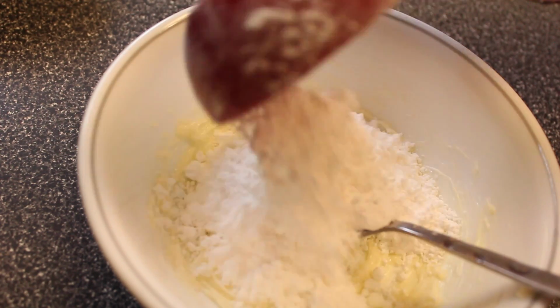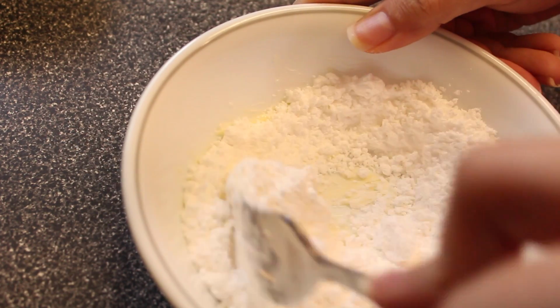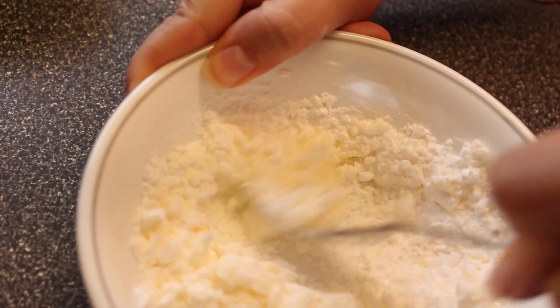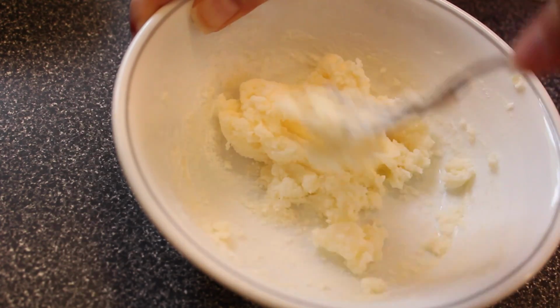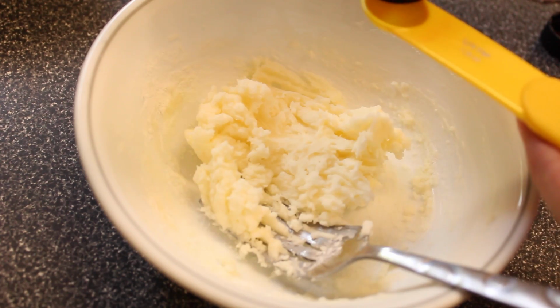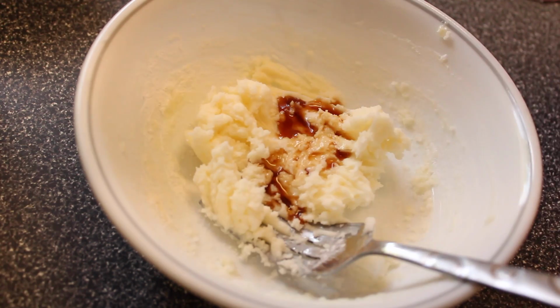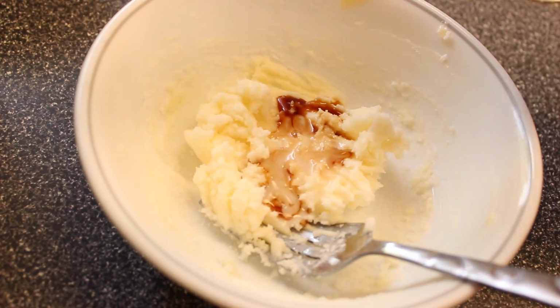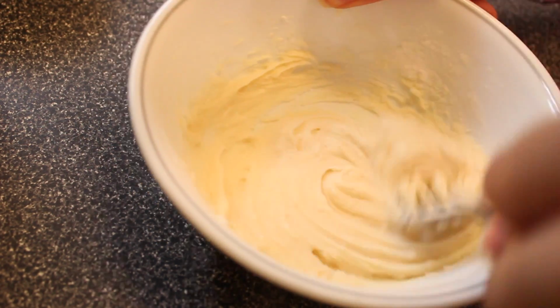Then you'll want to add a 1/3 cup of powdered sugar and mix those together. At first it's going to be very powdery, then it'll get a little crumbly, and then ultimately it'll come together in one big form. You'll know when the consistency is right. Once that comes together, you can add your 1/4 teaspoon of vanilla extract, followed by a 1/4 teaspoon of milk. Mix all of that together until it is nice and smooth and spreadable.